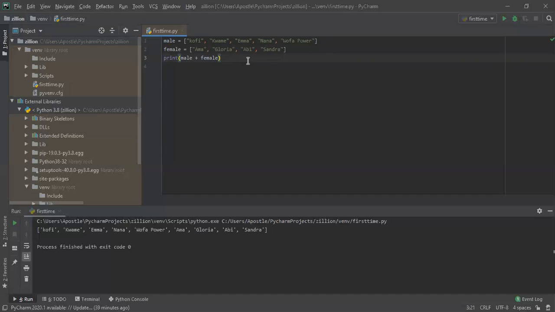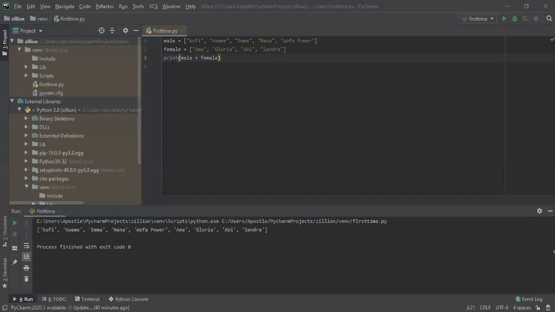But another function which works a lot, for adding two or more lists together, is the extend function. So let's look at how it works.